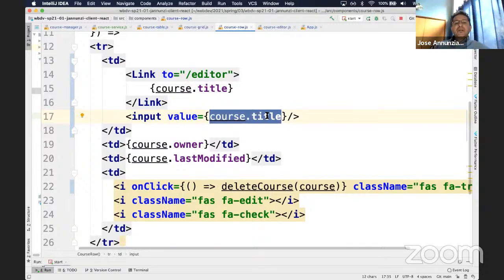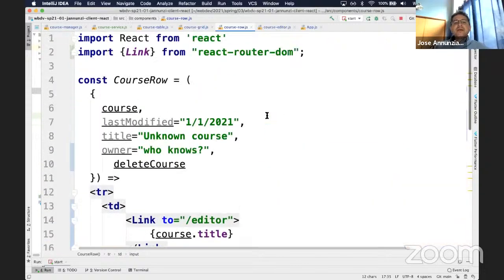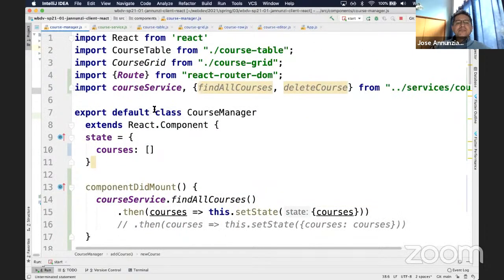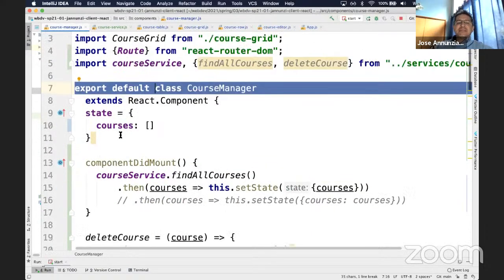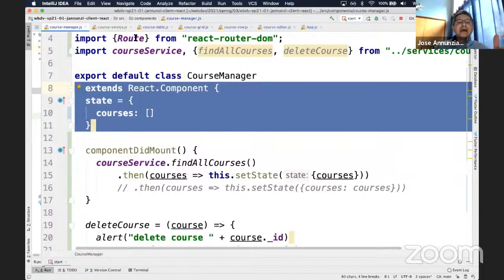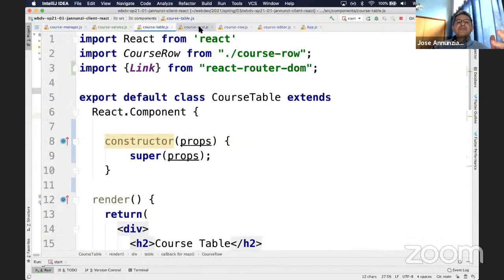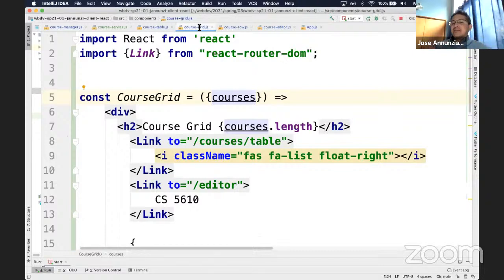Well, what we're going to do is introduce a new technology that is going to allow us to maintain state even inside of a function. Right now, we have said that only classes can maintain state, and that functional components like the grid can't maintain their own state.